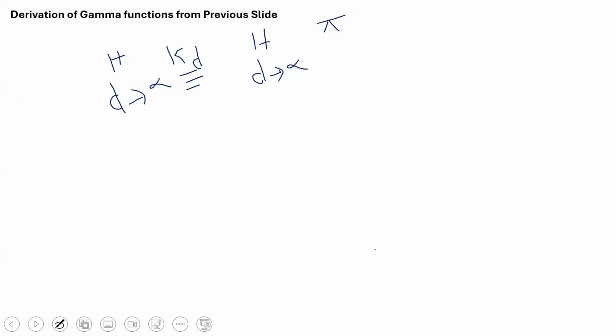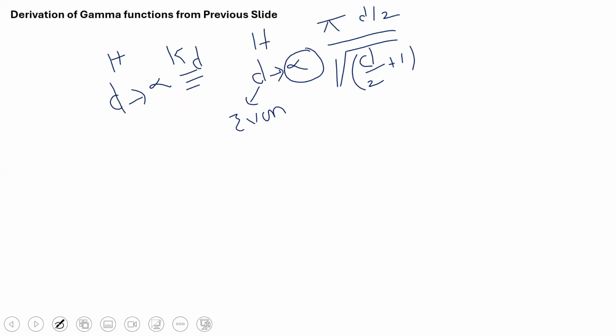It's pi to the power of n by 2, that becomes d by 2 by gamma of d by 2 plus 1, right? So I'll say gamma as d as even now. It doesn't matter when d tends to infinity whether it is even or not, because 10 lakhs plus 1 doesn't really matter. 10 lakhs is even, plus 1 rupee makes it odd. So that one dimension will not give us a big impact. Even d is just not like 10 lakhs. It can be much bigger than that. Infinity is very, very big.